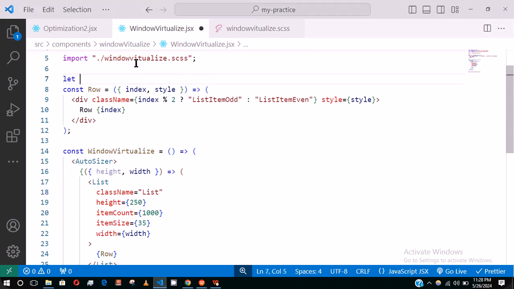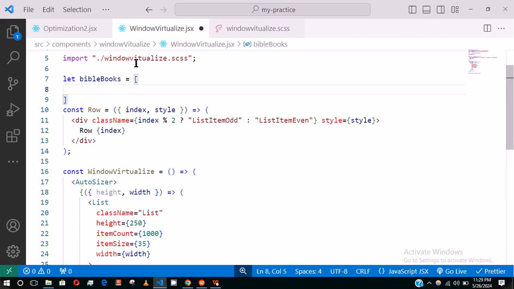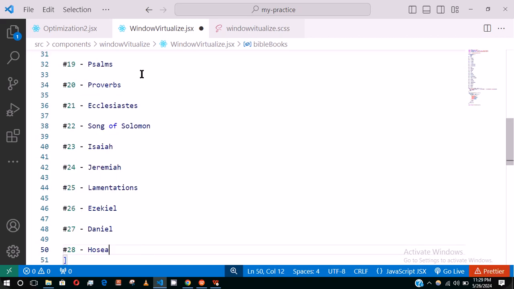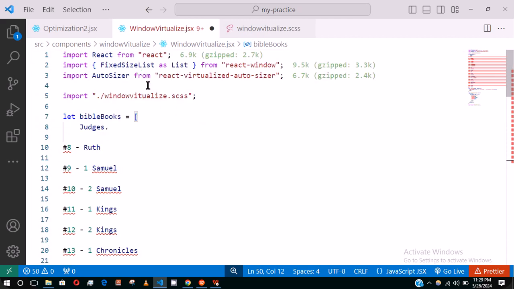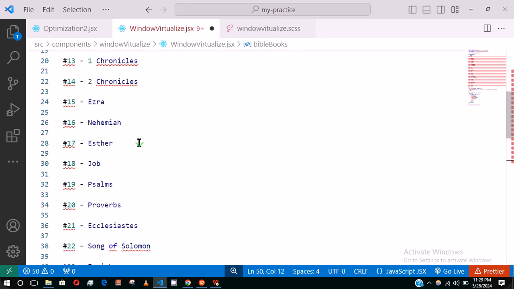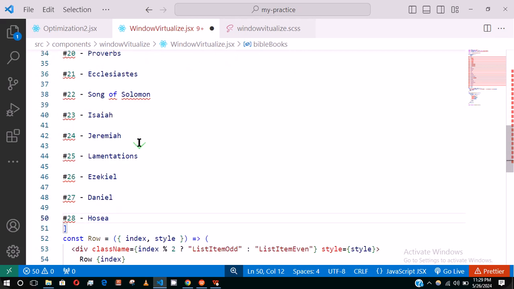Let Bible books be equal to an array of this. So it seems it's not arranged in logical order.